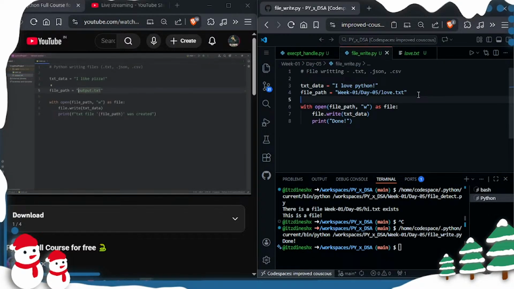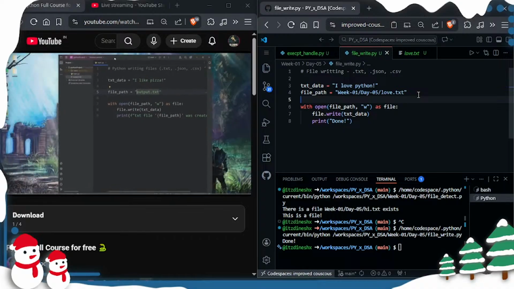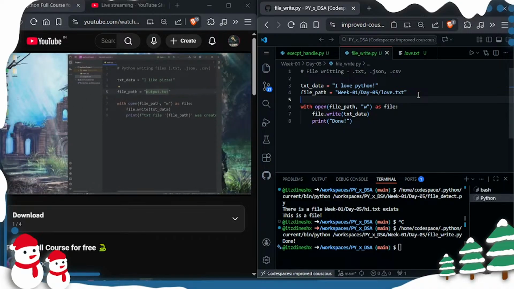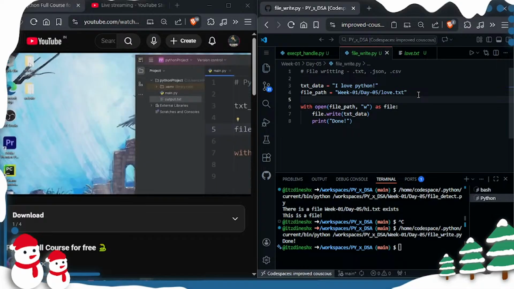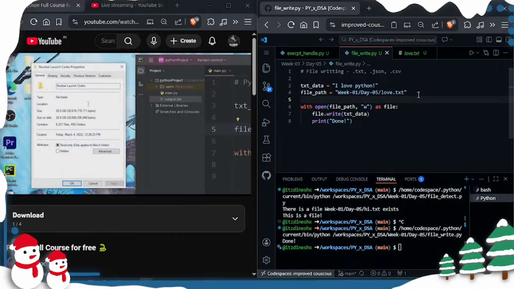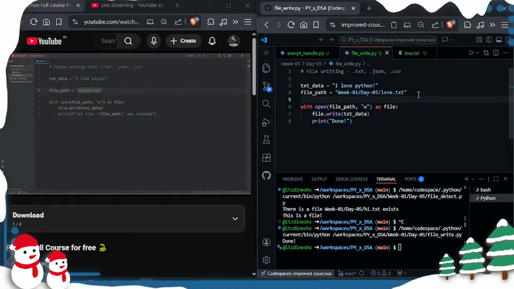We also have the capability of setting an absolute file path. Let's say I would like to output this file to my desktop. I would just need that location. Let me just get the location from one of these folders by going to Properties. I will copy this location. This is the location to my desktop, but for you it's probably going to be different. Then I will paste the absolute file path.